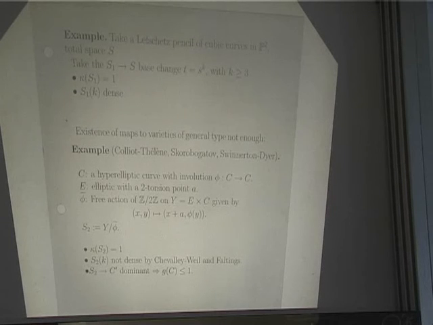Because if you had one, then it would have to be either E or an image of C, and the only thing that C maps to in this picture is P1. So it does map to E, but it does not map to C. So that answers your question. So life is more complicated. You still argue with Faltings.